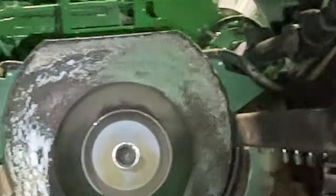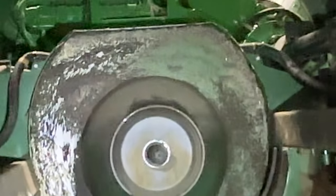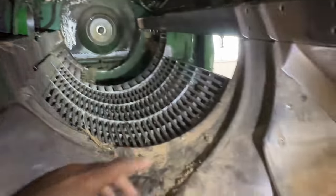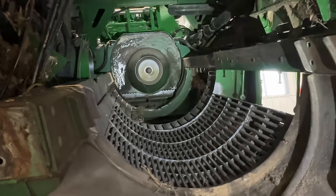That little bulkhead there is kind of boogered up, isn't it? Oh boy. Of course, we got to get these frame rails out, gotta get this floor out, concaves. We got a lot of work to do.